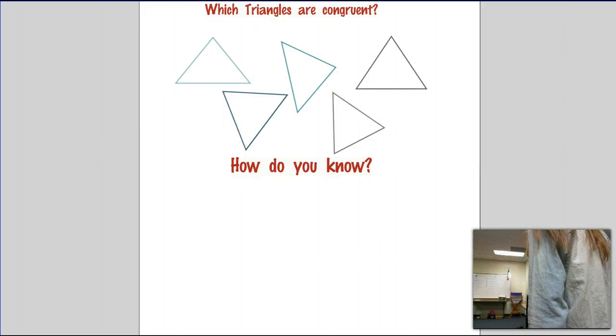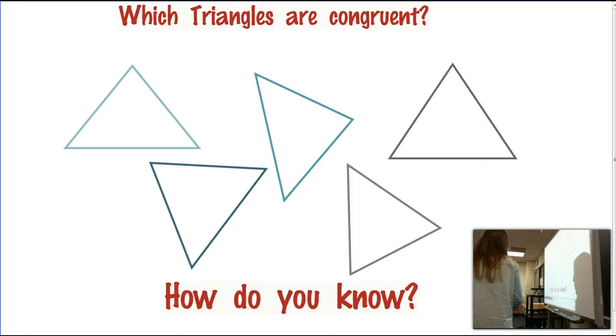So it's important to know how to check to see if two things are congruent. So that's what this whole unit is. If I'm given two things, how do I check to see if they're congruent or not? There's 5 triangles. How do I tell which one's congruent to which one? How do I check? Put it over. You can't tell. More information. Overlap it? Okay.